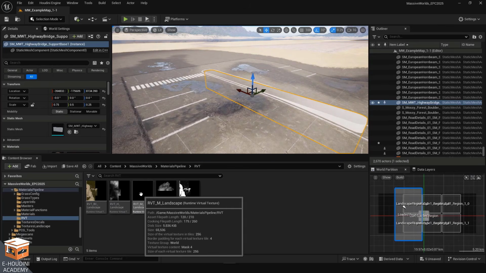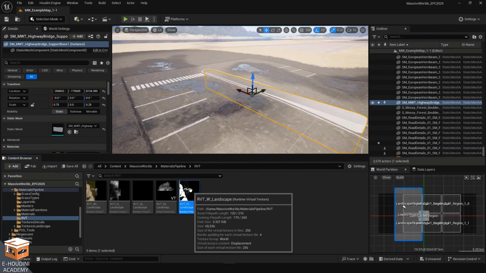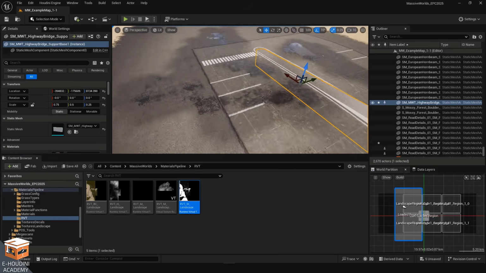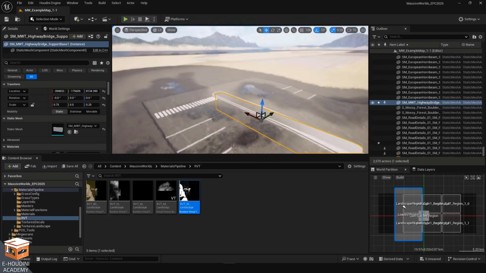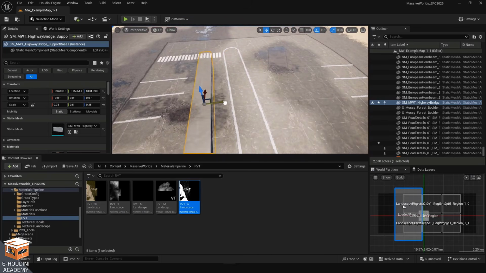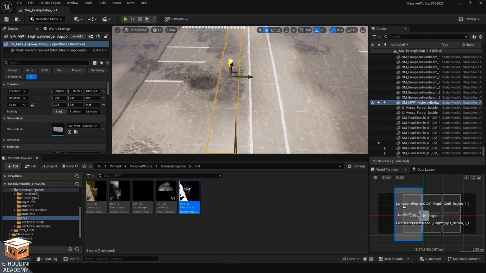We have the M mask material, and then here is the wetness map. So depending on how wet our terrain is, it will store it there. Okay, so that's useful because it means that I can actually make this object here adopt the wetness of the terrain. You see?